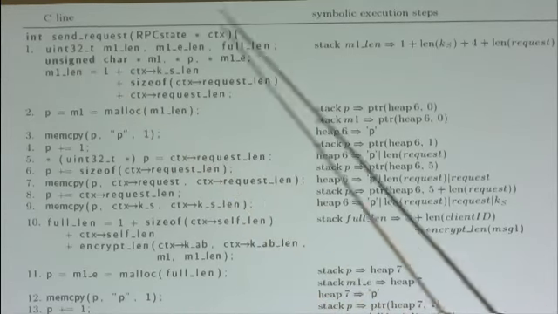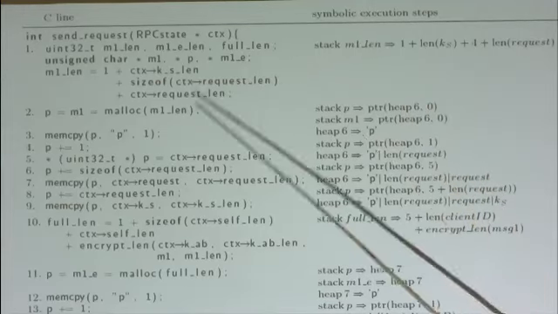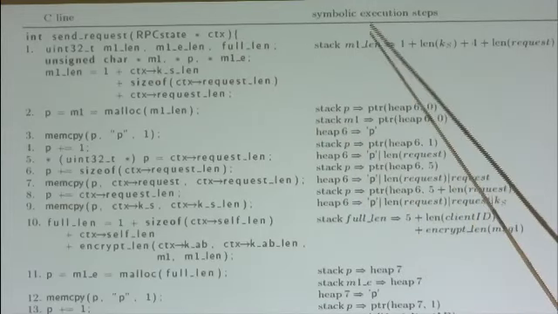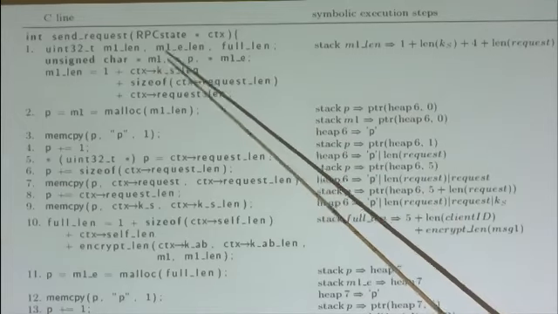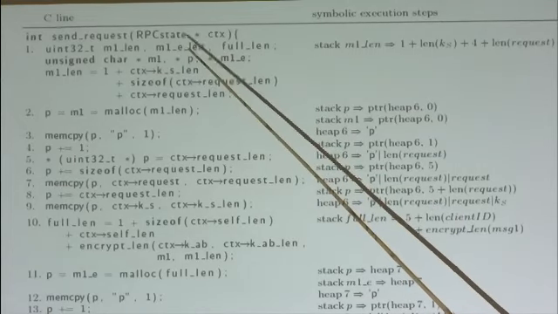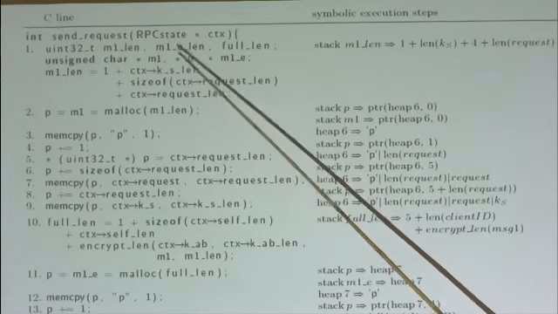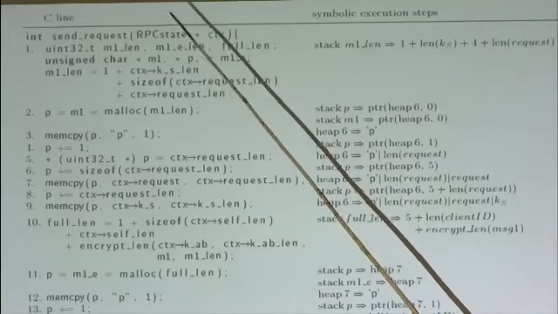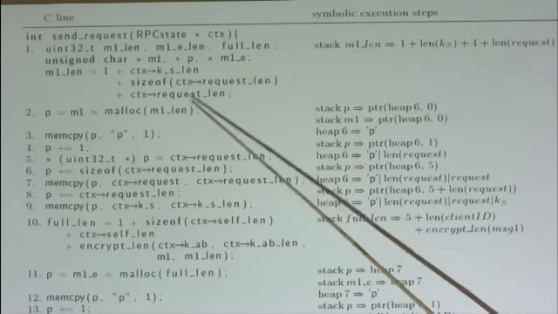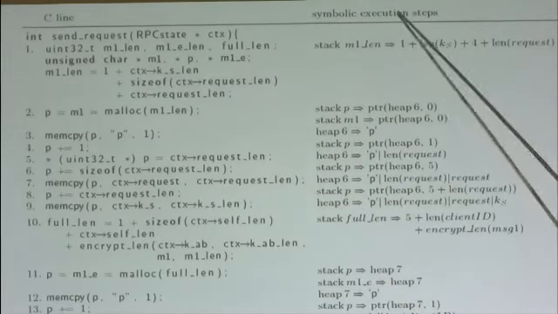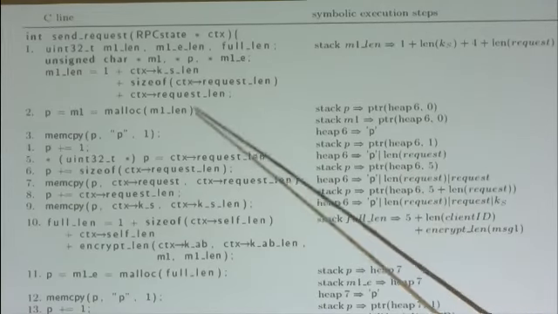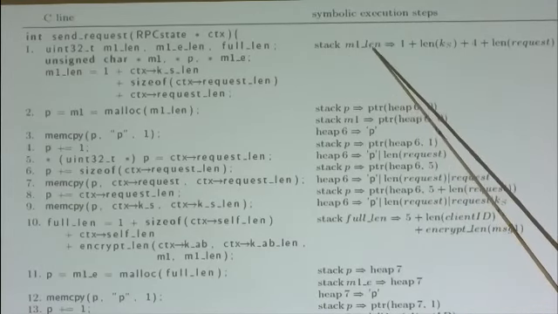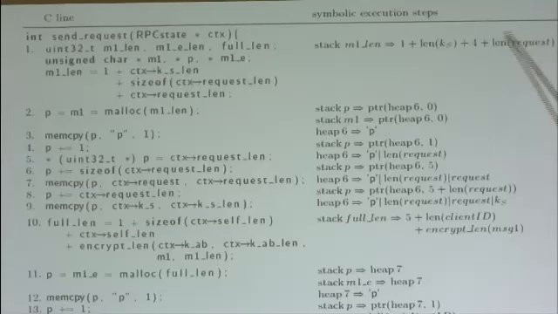During symbolic execution, what happens is we keep track of, so we don't have the concrete data, instead we just have variables representing the potential data that will be present at runtime, and not just data from the outside world, but also data that's in our state. So after executing line 1, we have a symbolic stack, this is symbolic state that corresponds to the program. On the stack, we've got a variable m1 len that has this symbolic expression.